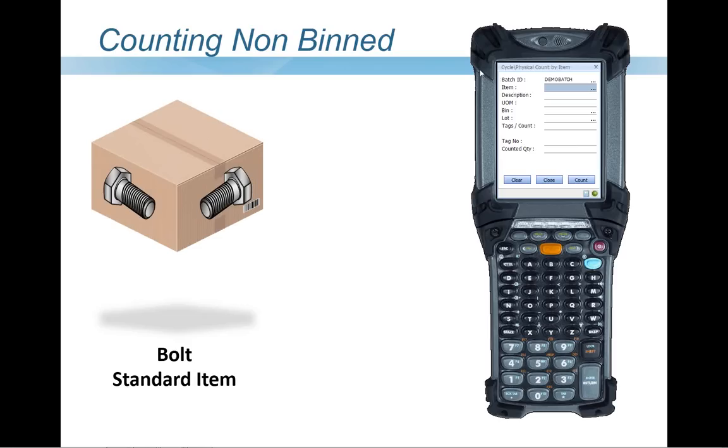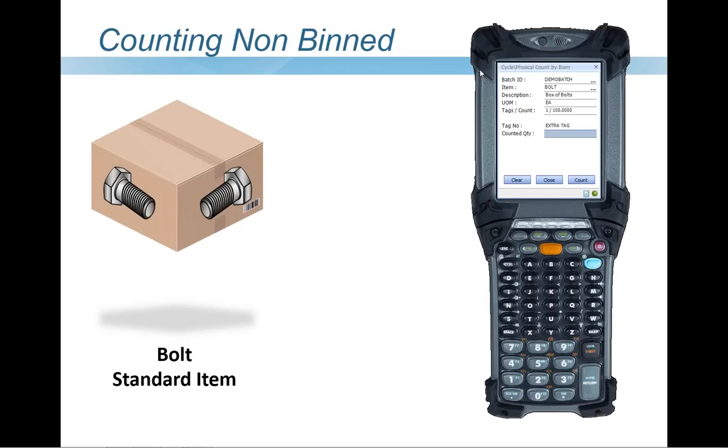Next, we're going to take our barcode scanner, and I'm going to scan the box of bolts sitting on my desk. When I do so, it immediately returns the item number, a description of the item, the unit of measure that it's stocked in, and it shows you that I just counted 1 tag at a quantity of 100. So now I know that when I complete this transaction, I'm creating a new tag. When that new tag is created inside of Macola, it's going to add together the previous tag along with any extra tags that are created to get your final count for posting.